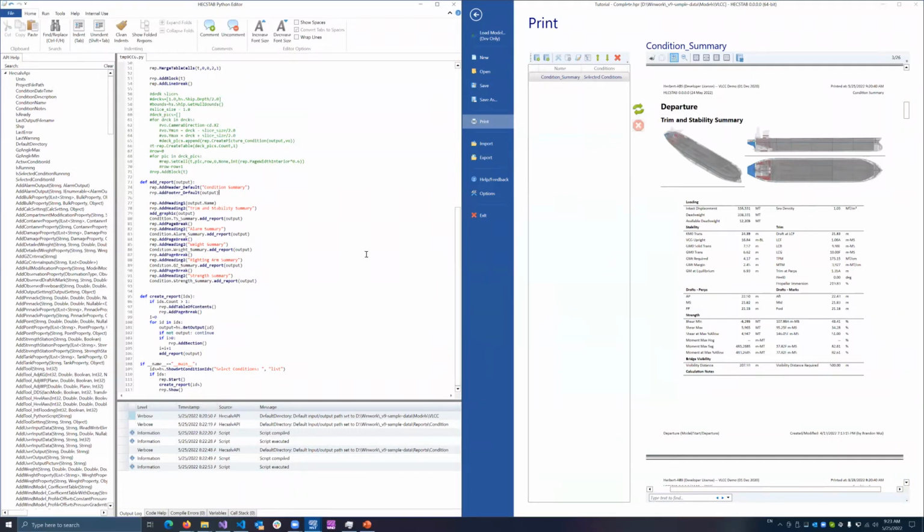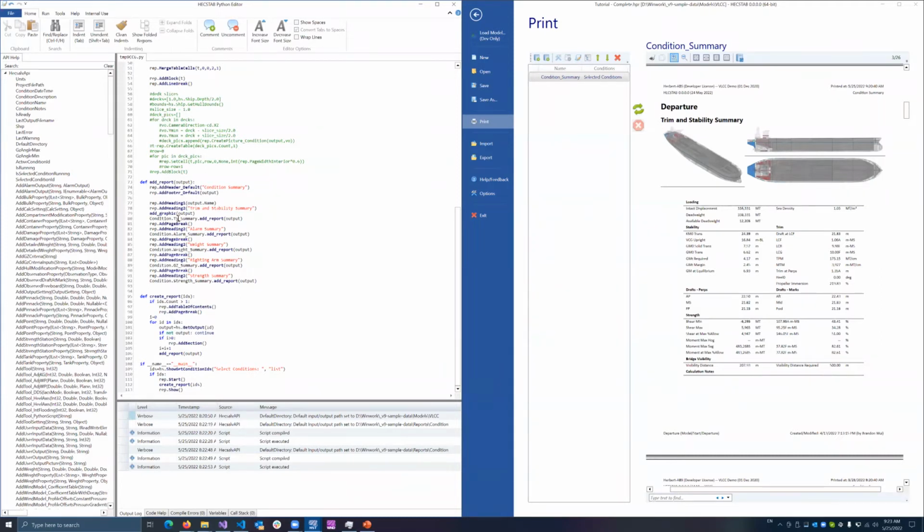And the same thing on the bottom, we add a footer, and our default footer adds just the condition name again, the path to the condition within the tree, and then the created modified date of the project itself, and finally the name based on the license. After we add our headers and footers, we start working top down. We add a paragraph with the heading 1 style, which has the condition name. We add this text here, the trim and stability summary, with a lower heading level.